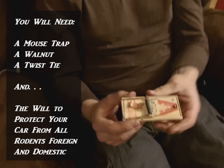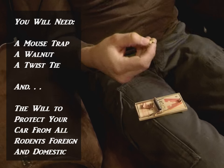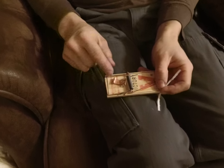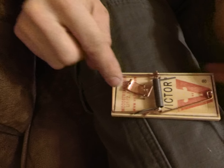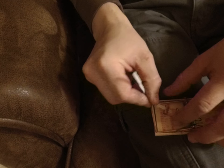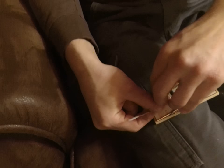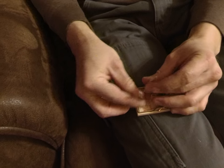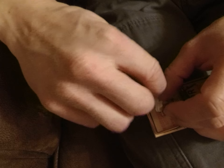What you're going to do is take part of a walnut and a twist tie, and you want to tie this right around this end of the trap — not this end. If you do it here, it won't work. Tie it right around here. Slip this through here, and get half on one side, half on the other. There's nothing particular about this, it just has to be tight enough. Take the twist tie and just twist it on there like you would anything else.